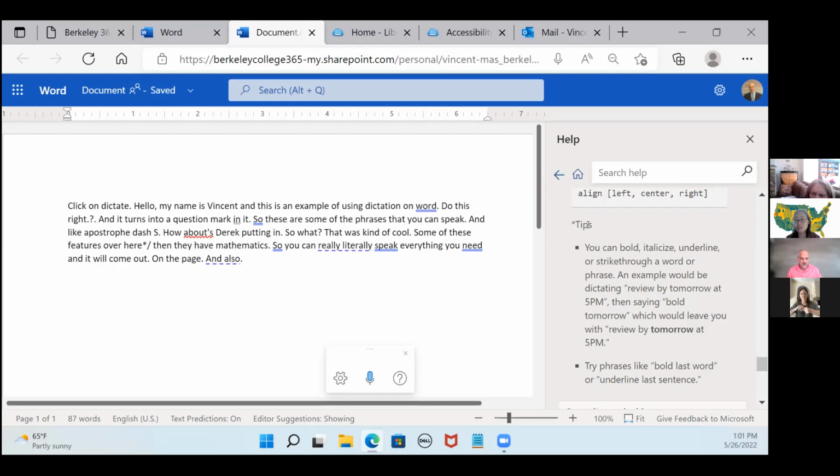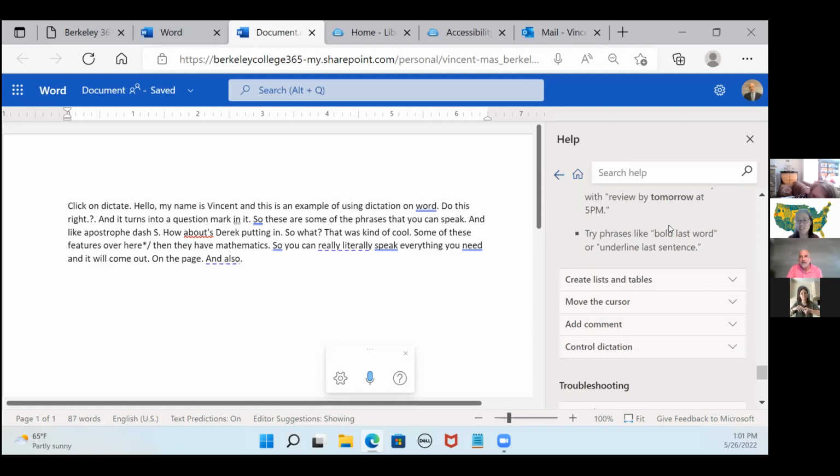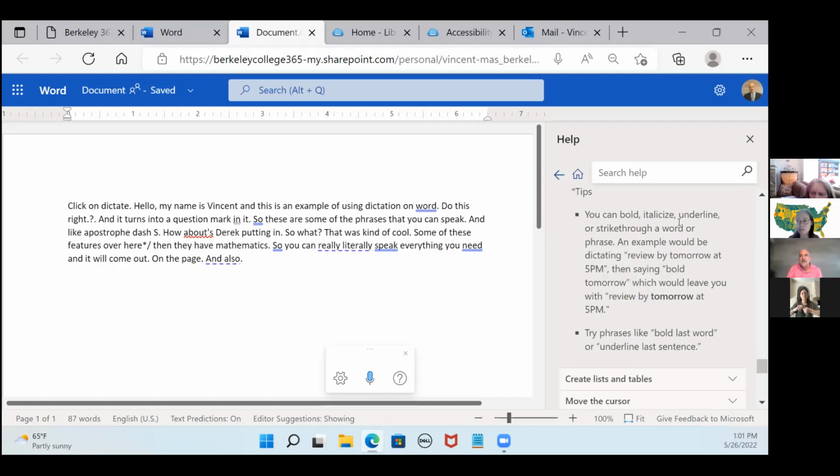Gotcha. Okay. So, just within the last couple years, Microsoft has really, to stay competitive with Google, really invested in their dictation technology. And Google is improving theirs as well. So it's really just a function that students have to get used to using it. And there's a learning curve.